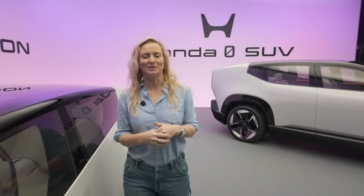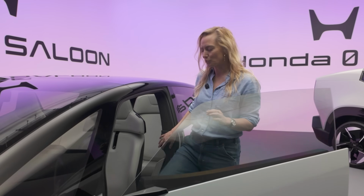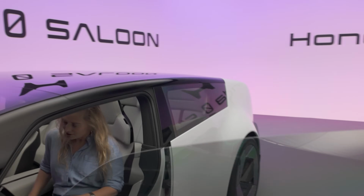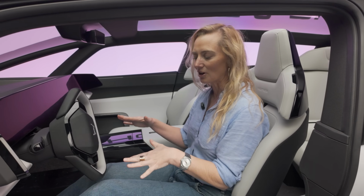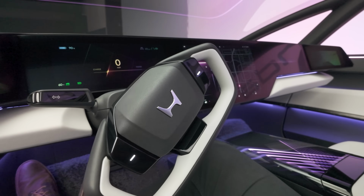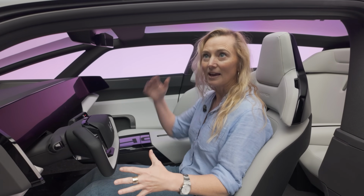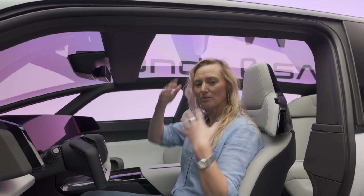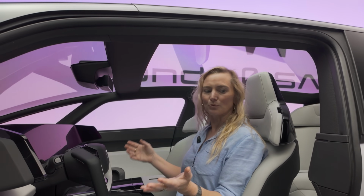So let's hop inside and take a look at what's going on in here. When this door opens, there's a really cool sequence that happens. If you come around here, I will show you. We're basically going to get into driver position. This is the position of everything when you get into the car for better ingress. Then the steering wheel is going to rotate around so your legs don't get in the way of this thing. This is amazing. And again, look at how low this roofline is, but I still have a lot of room. You guys know I'm 5'4", but I have a really long torso, so there's still good room up here.